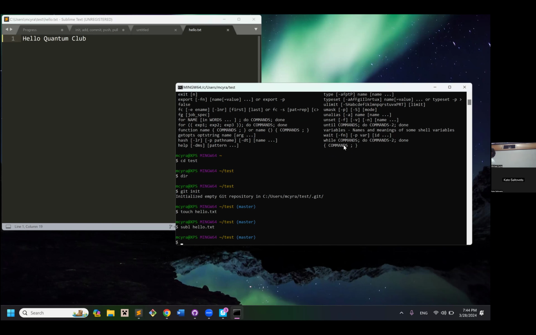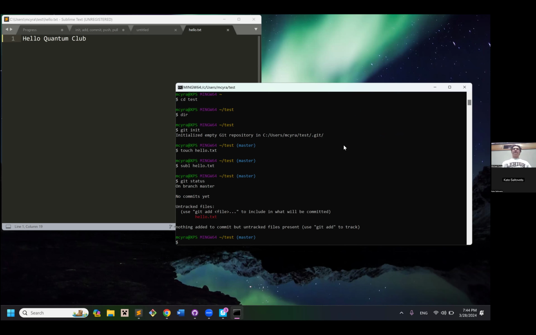Now, from Git's perspective, when it initializes the directory, there was nothing in there. But now you have a new file called hello.txt, and you could see that by typing git status. Git status is probably your best friend if you're using Git.